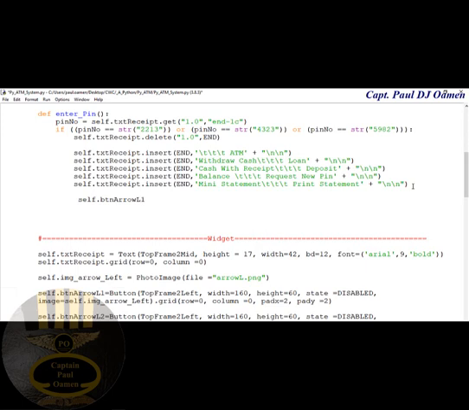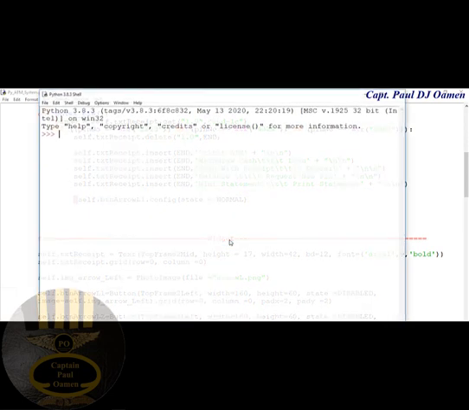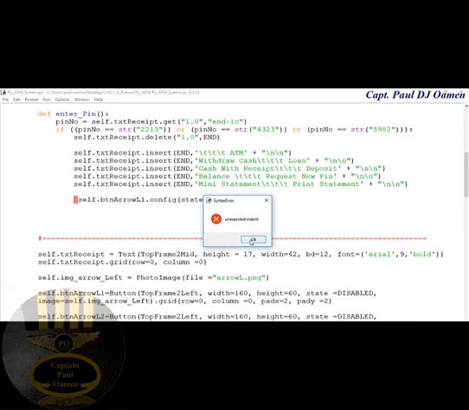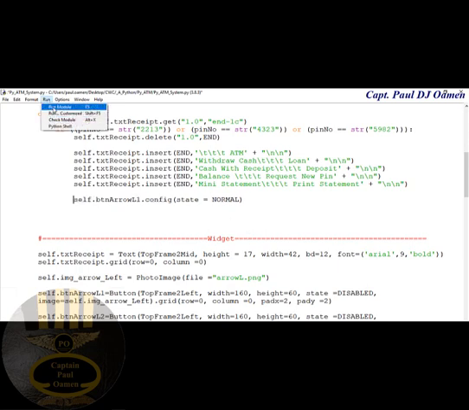If it doesn't work, then .config, and we want the state equals normal. Now let's see if that's going to work. If it doesn't give me an error, then I'm going to stick to that. I was talking about indentation. Okay, take care of the indentation. Now come back.